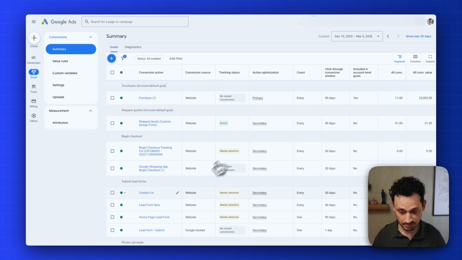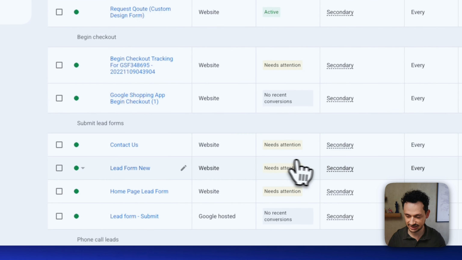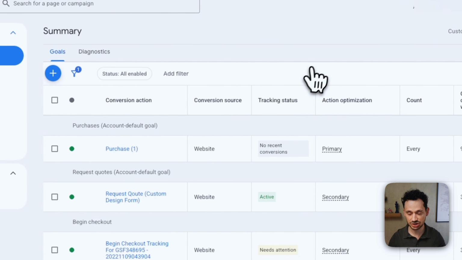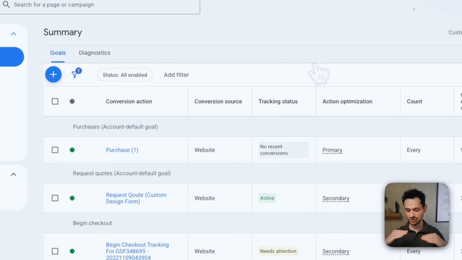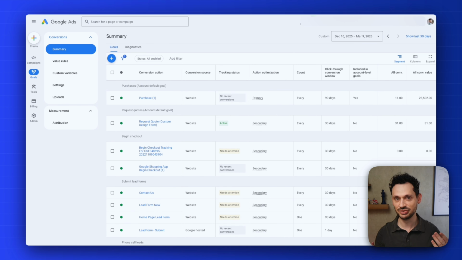Otherwise, if it's going to be contact us set up as primary together with purchase, Google will look at these conversions as having the same level of importance, which is not. So we want only one conversion action to be configured as primary, and the rest you can put as secondary conversions, and then you can use them as an additional layer when analyzing the data and optimizing the account. But this is very important that you will have only one primary conversion.